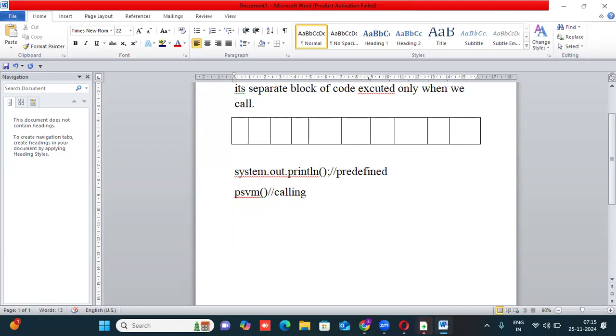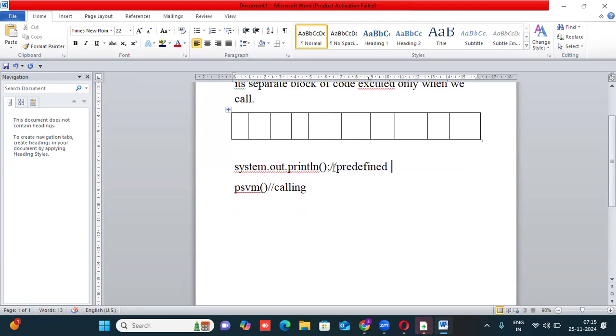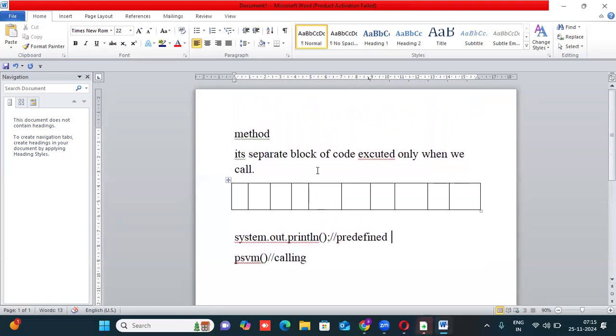Those packages have classes, and inside the classes they have the code for those methods, lots of code. But we just call the method and get our output. So why do we write methods? Methods are used to write a separate block of code, to avoid confusion and for reusability. That is what I want to tell. You got my point, right?